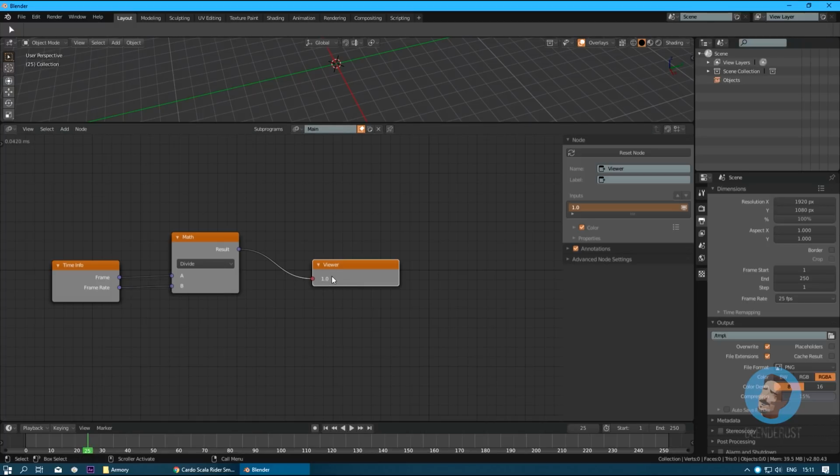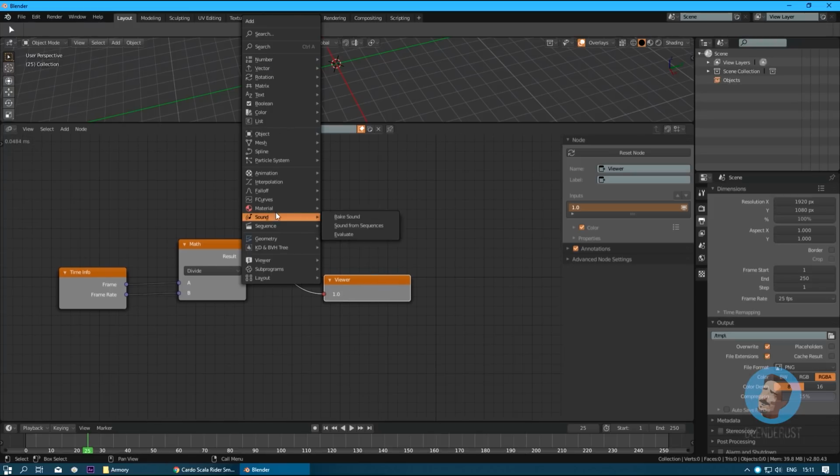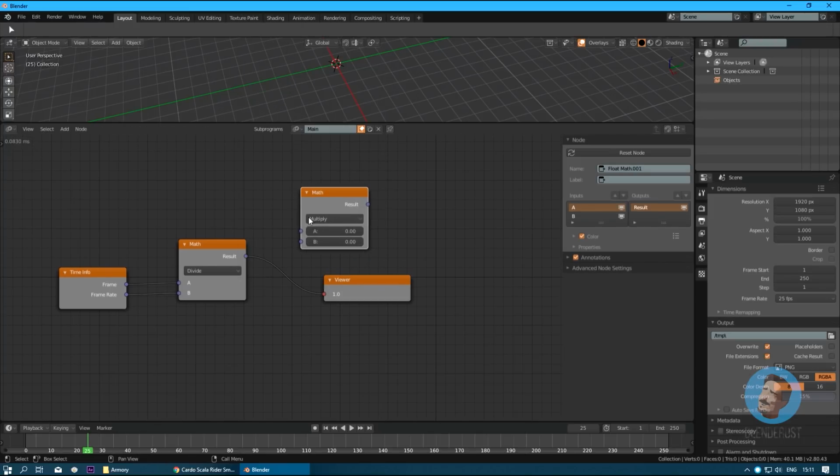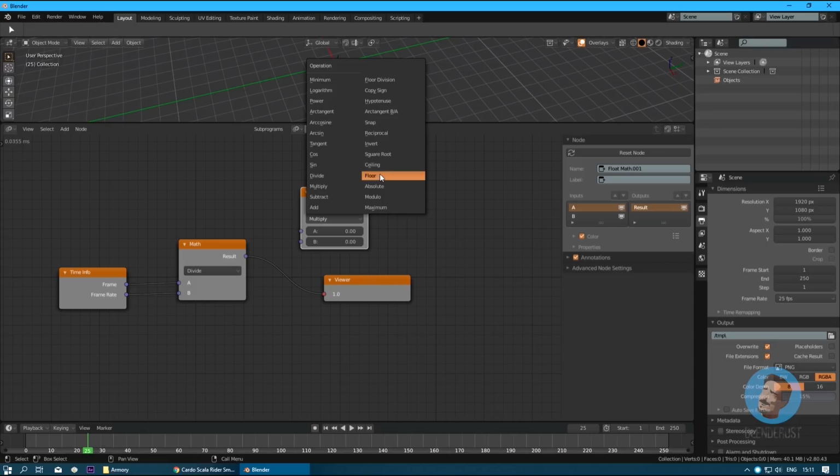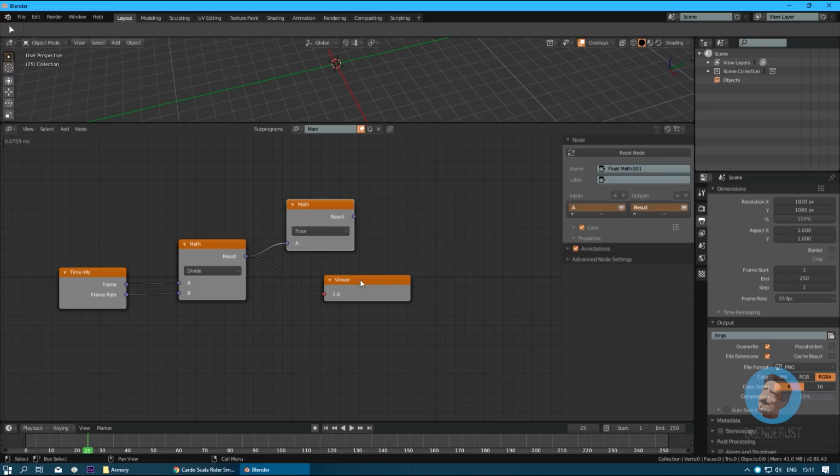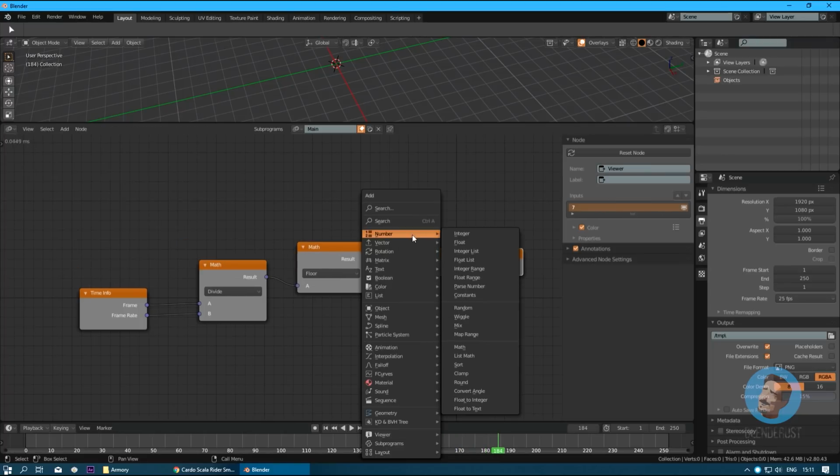Okay, but we need an integer number, so we have to add another math operation, which is floor. So we're getting rid of decimal values and we get an integer whole number. So as you can see now, every 25 frames gives us a second counter. And now to make it an actual countdown, we just need a starting value, which is an integer.